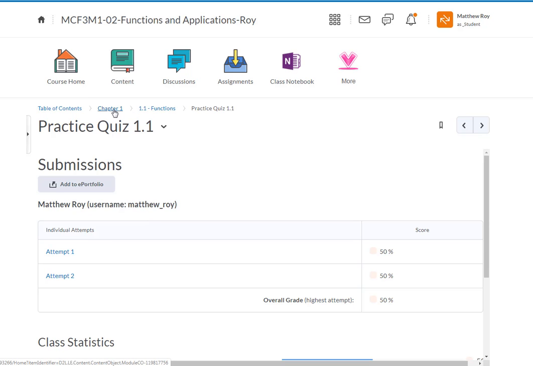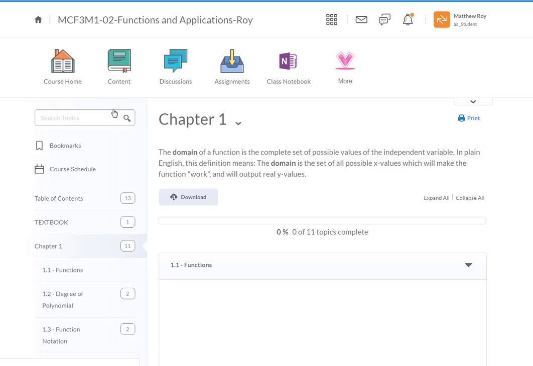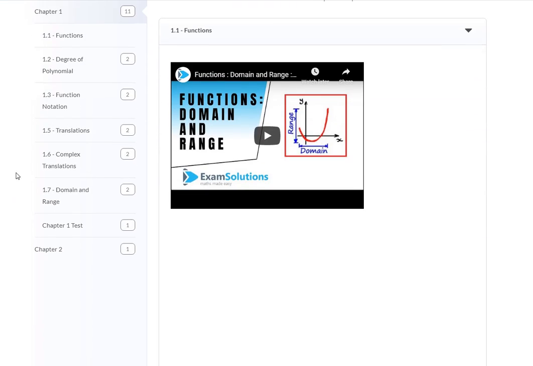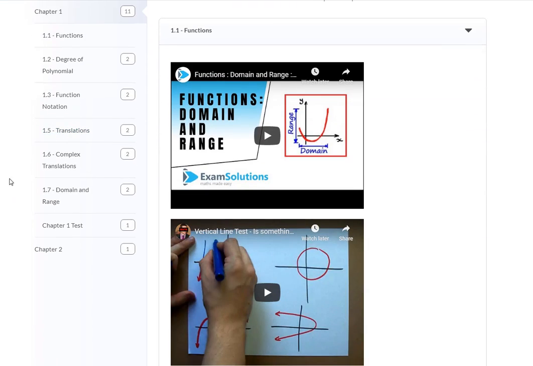Now for Chapter 1, we're just reviewing stuff because we did all of this in class. When you're ready and feeling prepared, you can go and do your Chapter 1 test, which is right here. Some of you have already written the Chapter 1 test the Friday before the March break. The marks are up on Edsby if you already wrote that. So have a look at them. If you already wrote it and you would like to redo this, you can do it, and I will take the higher of the 2 marks.